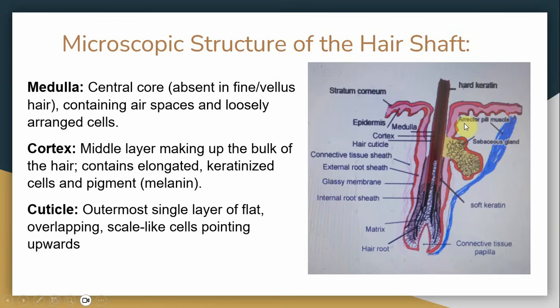Erector जिससे नाम से पता चल रहा है erect करने वाले, pili is the medical terminology for hair and it's a muscle. So अब if someone has noticed during any fight or flight response that small hair that are present on your body surface, like on the dorsum of your hand or on the dorsum of your forearm, they feel like they're a bit upright, erected. So that happens due to this muscle that is known as the erector pili muscle.